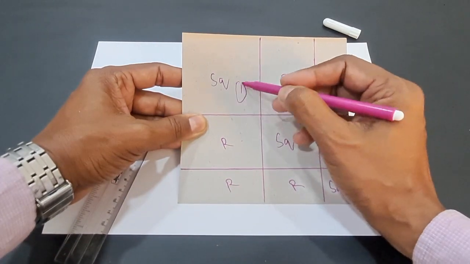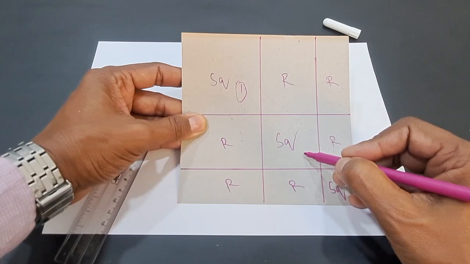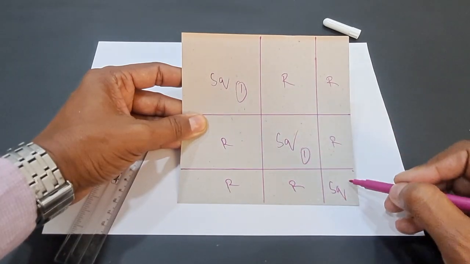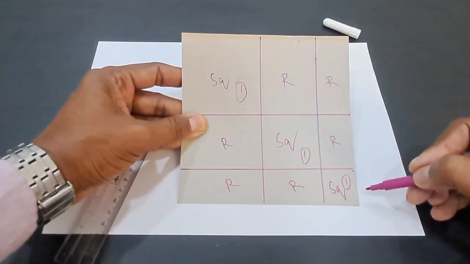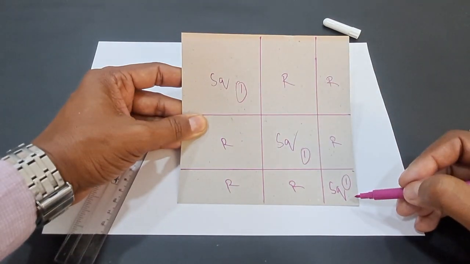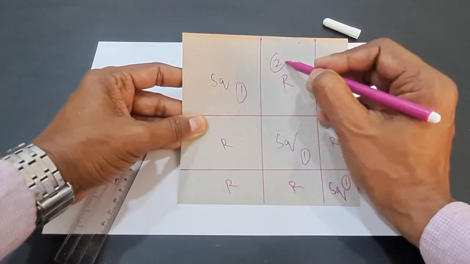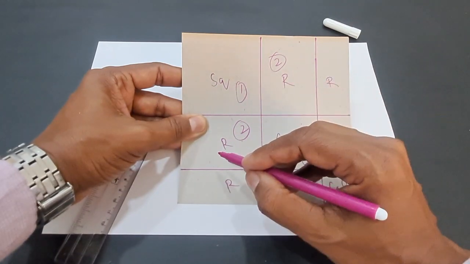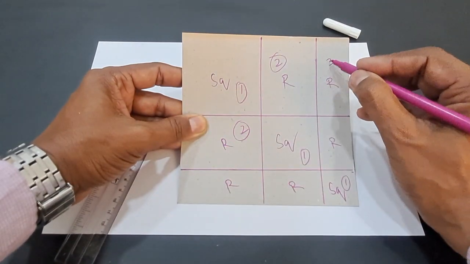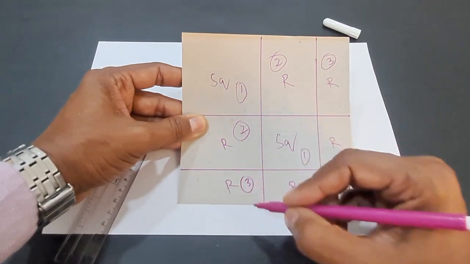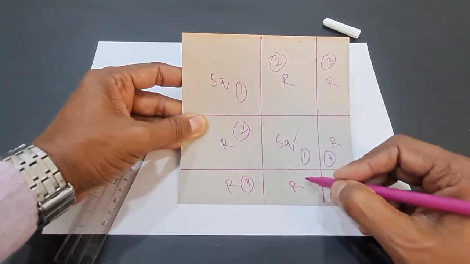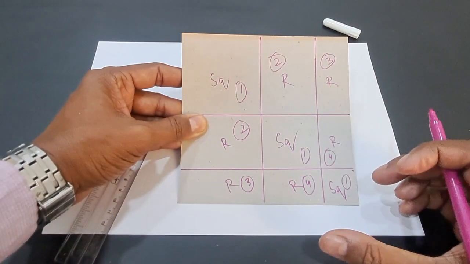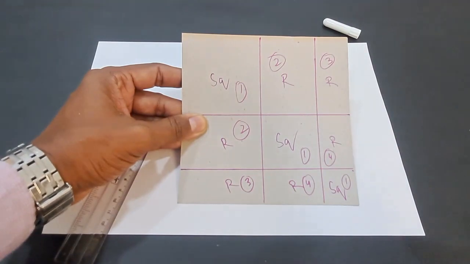You can shade one color here, another color here, and the same color here, so the single color squares will be made. You can shade second color here and here because these two rectangles will be the same. You can shade third color here and here, and fourth color here and here, so that you are able to identify which pieces are to be placed where.